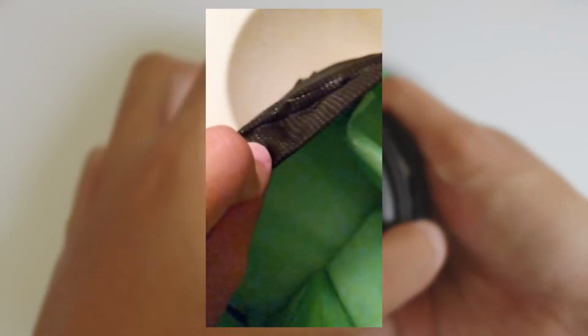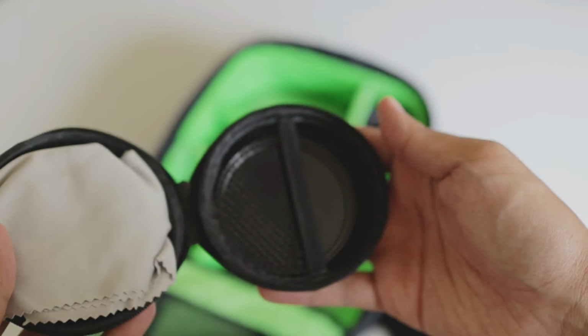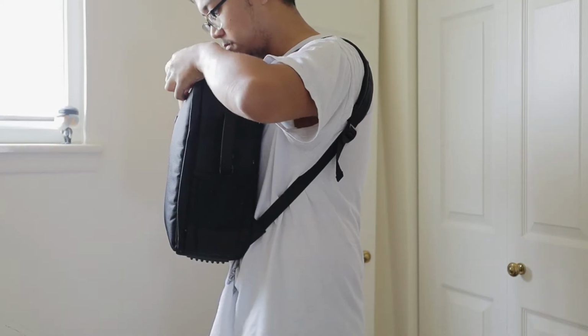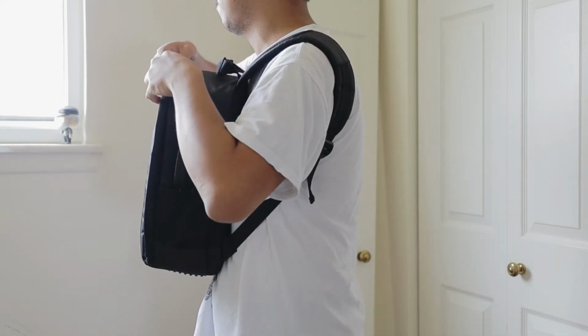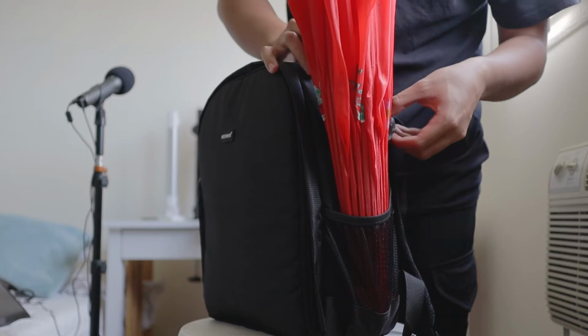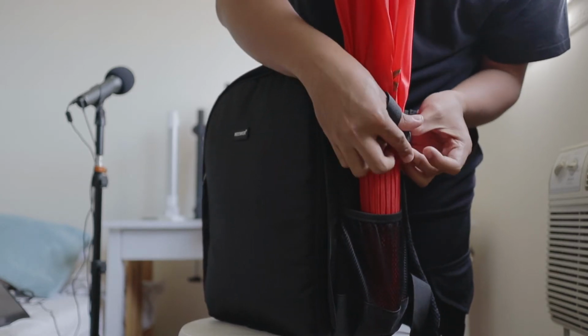One part of the design that I overlooked is the way that the bag opens. So it fully zips open, which is good for viewing all the stuff you have, and when it's acting as a divider for the luggage, but not when you're trying to change a lens on the go or trying to get something fast while you're moving. I do wish these pockets were extendable to accommodate longer tripods so they won't hit your head while you're walking.